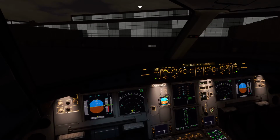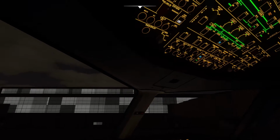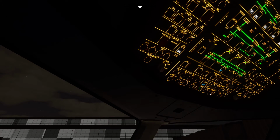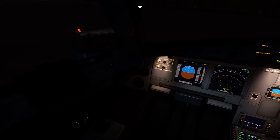Let's see if we can get the straight switched on. Mode CT CAS. Get that plugged in. There we go. Weather radar sources is schedule will be aligned. Door stay, seatbelts, no smoking, beacon light can all come on now. So beacon light on, seatbelt on, no smoking on. Fuel pumps can all come on as well. 1, 2, 3, 4, 5, 6. Cruise supply. Select engine start master. I always forget that. It's really annoying.